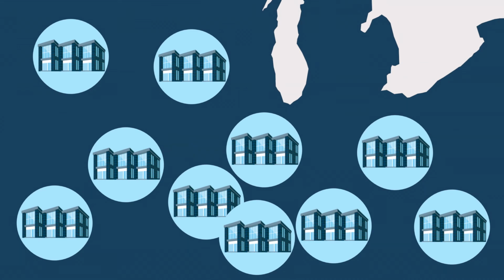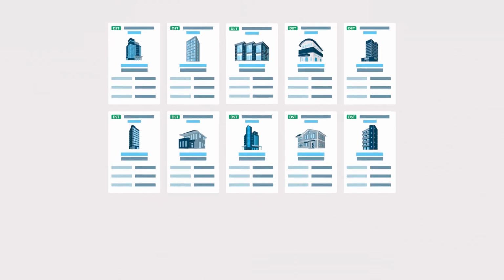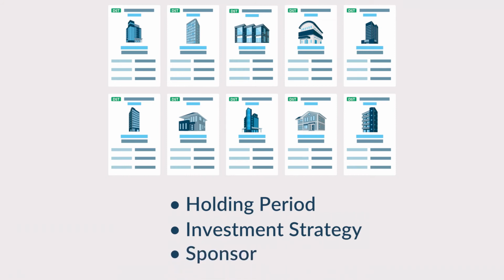In this example, you may hold ownership interest in many properties collectively worth hundreds of millions of dollars and achieve meaningful diversification by holding period, investment strategy, sponsor, and more. Diversification is a key tenet of investment property wealth management. Proper diversification may allow investors to better manage risk and pursue superior risk-adjusted returns compared to actively managing concentrated positions in local properties.